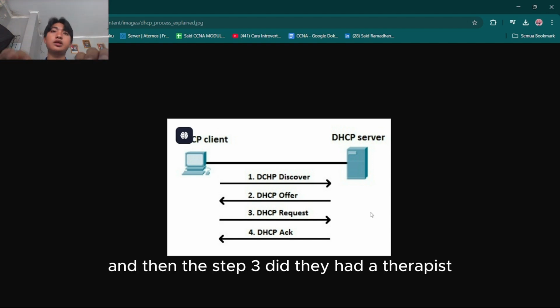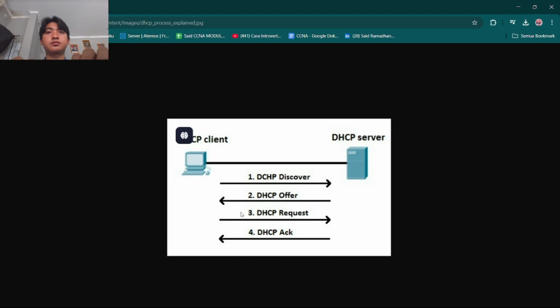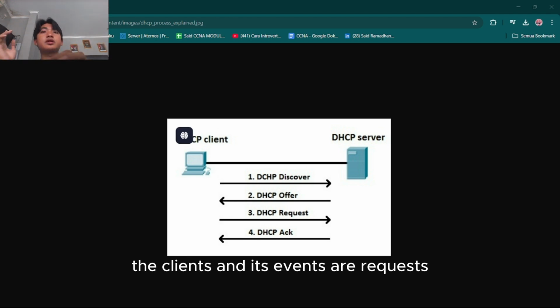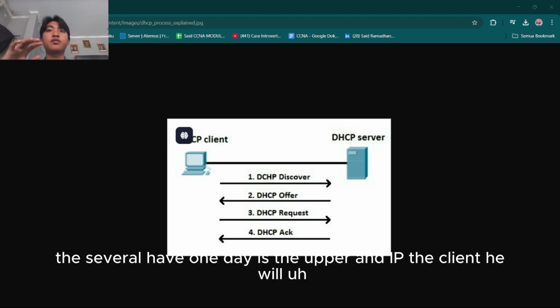Then step 3, the DHCP Request. What happens with the DHCP Request? The client sends a DHCP Request to the server, saying it wants to use the offered IP.